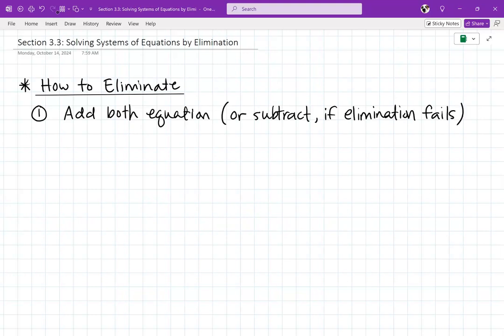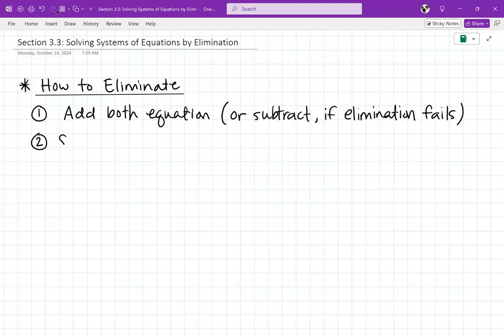So you're going to add both equations vertically, kind of like adding numbers. You add them up, and hopefully what happens is that you eliminate one of the variables. If it doesn't happen, then you subtract them instead. So you try adding first, hoping a variable disappears. If not, then you subtract. One of the variables should disappear. Like I said, today we're doing the easier version, so it's going to eliminate something by adding or subtracting. That's the very first thing.